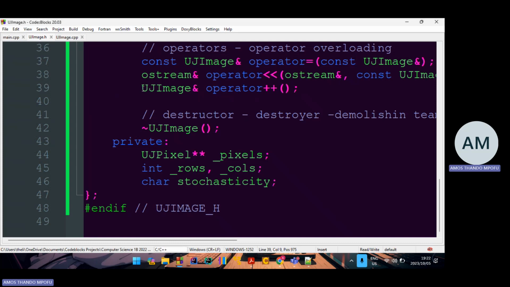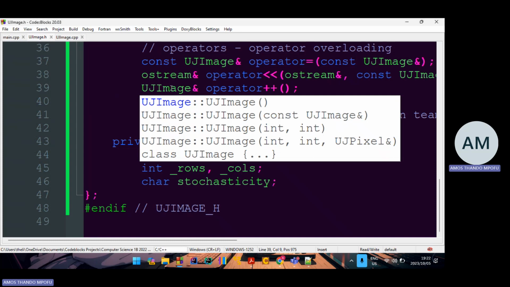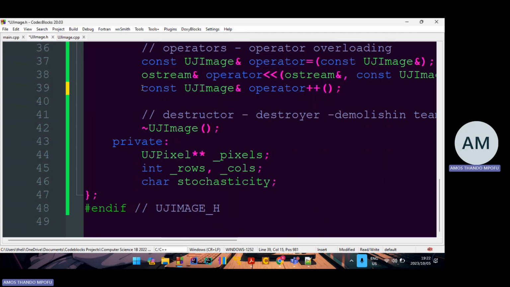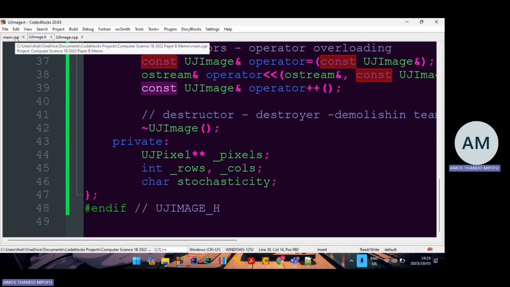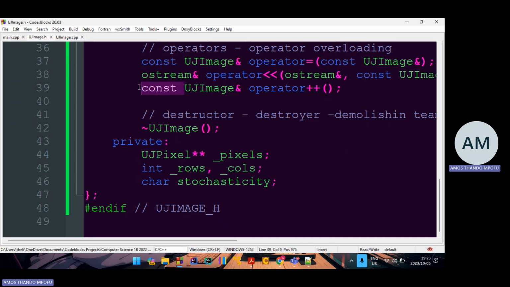And the return value, let me see. Okay, that's fine. I think if I put the const before like this, then the returned value shouldn't be changed. So yeah, we can do that, but let me see.